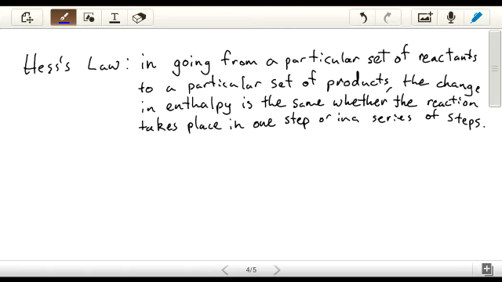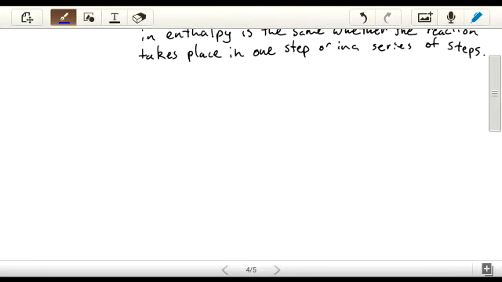Why does it work? Well, it works because enthalpy is a state function, which means that it doesn't matter how many steps you take to get to the final enthalpy, the enthalpy is still going to remain the same. So, when you're working with Hess's law problems, you're usually going to get more than two equations, and in this case, I'm just going to write one down for the sake of explaining.